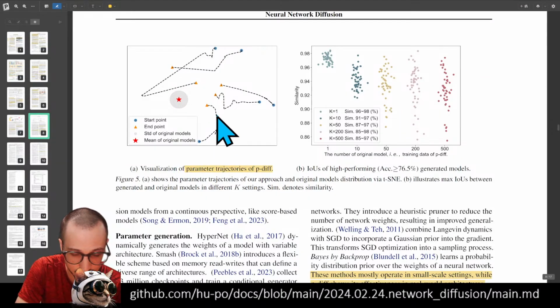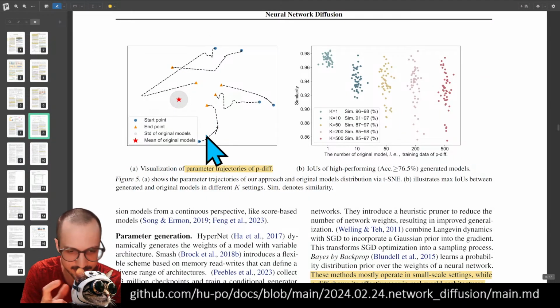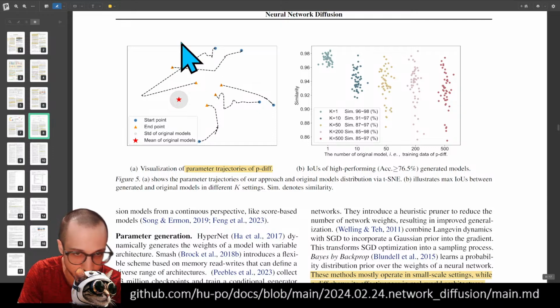Versus here, the diffusion model doesn't have that momentum term in it, right? It's just basically removing noise. So the trajectory that you get is a lot weirder. You see, it's going here, and then it's like, nope, I'm going to suddenly go here, now I'm going here, now I'm going here. So the mean of the original models, this is the models that you trained with gradient descent, they all end up in this little local space here, and this is the trajectory of the diffusion models, and the triangles here are where they end up, and the blue is where they started.